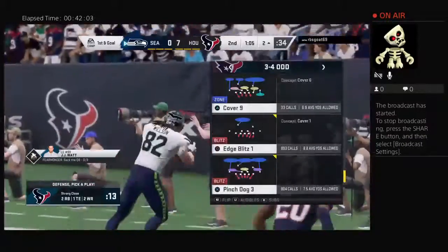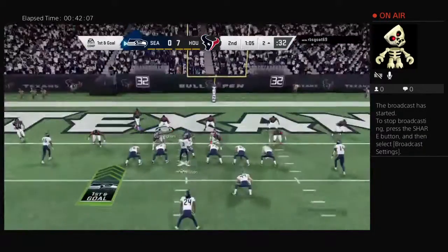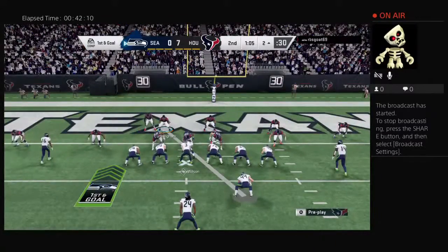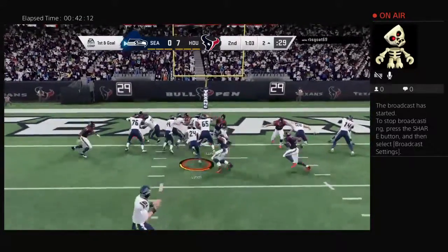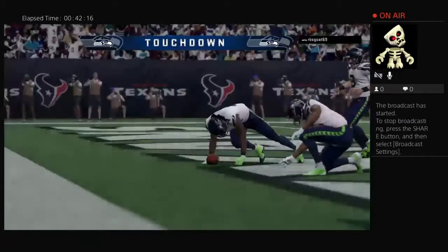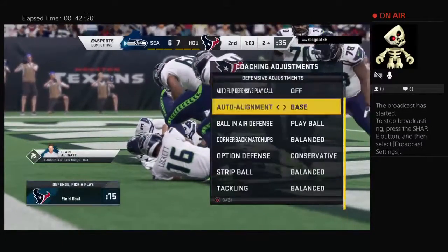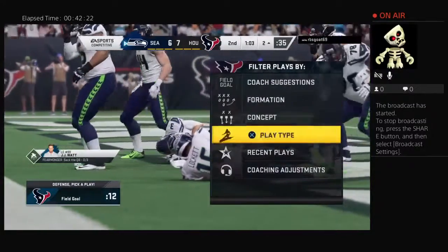On any given pass play, you never know exactly where your exit points are going to be. On this play, he was flushed to his left, still on the run, able to accurately throw the football for a nice gain. And he will take this one in for the Seattle touchdown. Taking it in from 2 yards out as they are now on the board here in the first half.